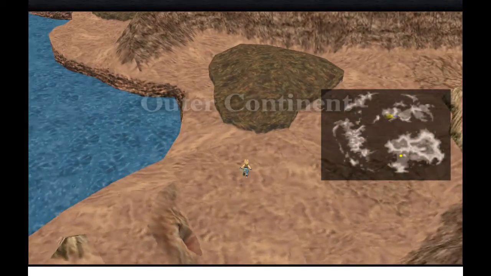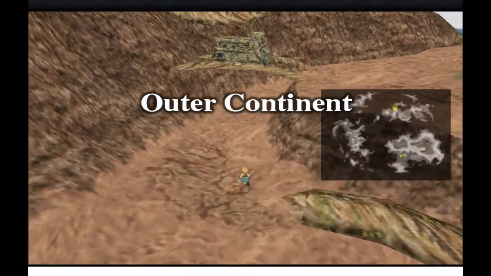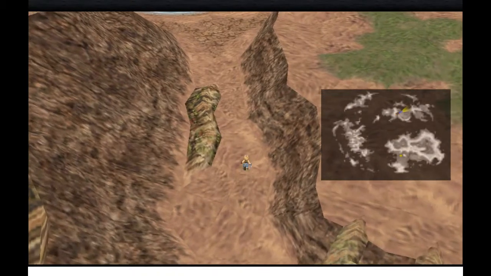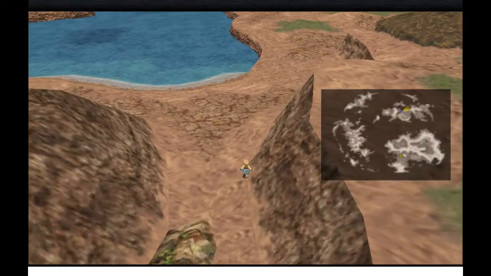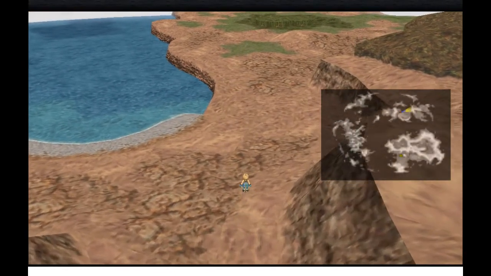Anyways, so now we are in the outer continent, and I want to run as much as I can, get as much distance as I can while that name is on the screen. And start stepping my way over to some chocobo tracks, which are next to this marsh.